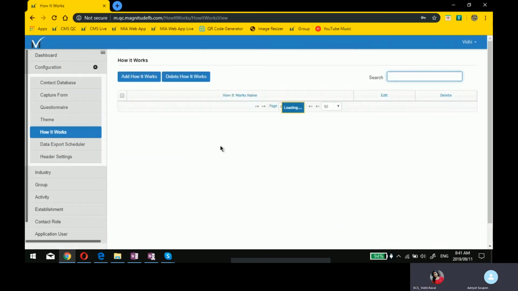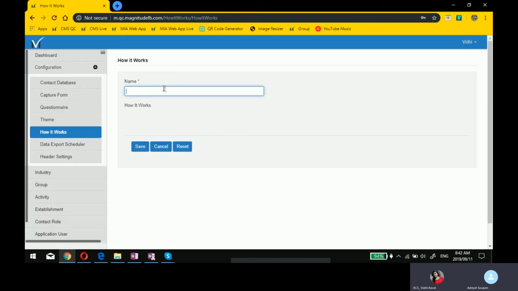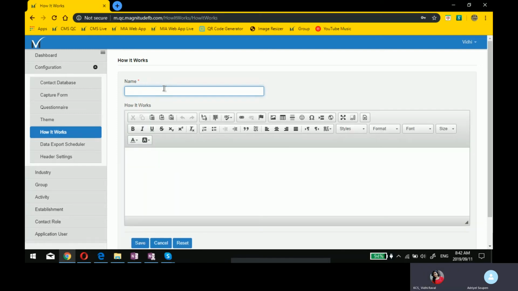So how it works is it's a place where you can explain what the function of your activity is. It's sort of like a note that you're leaving for any other person who comes to edit and work on it as well and wants to see what you are doing. So instead of calling you up and asking what this activity does, I can just come here and see how you describe this activity. Fantastic.